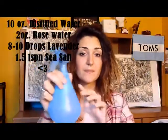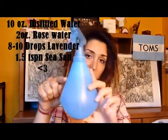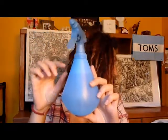I also got new lavender oil and I love it. I'm so excited — I made a new sea salt spray. What I did was fill a 12-ounce bottle about halfway with distilled water, and then the rest of the way with rose water. I probably added about 8 drops of lavender oil and maybe a teaspoon, teaspoon and a half of sea salt — make sure it's sea salt. It smells awesome, it works awesome. I only use it in the shower, I don't really put it on dry hair.